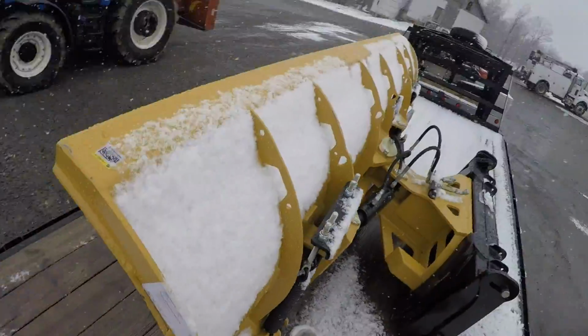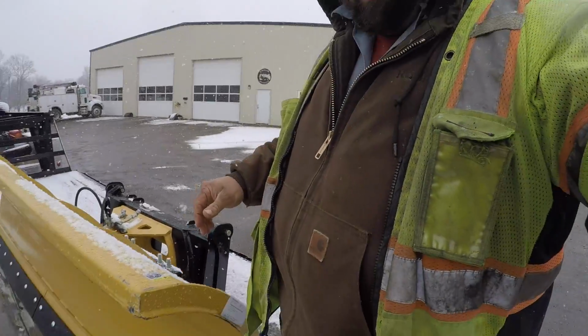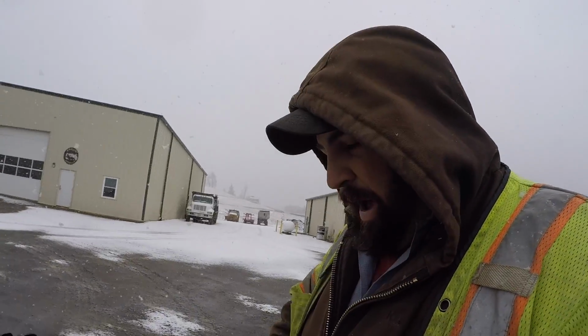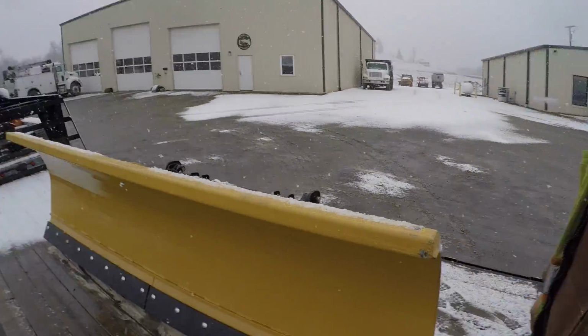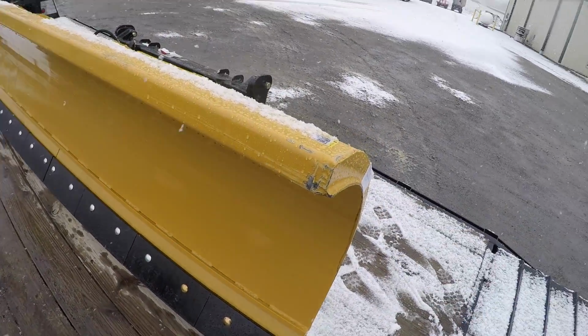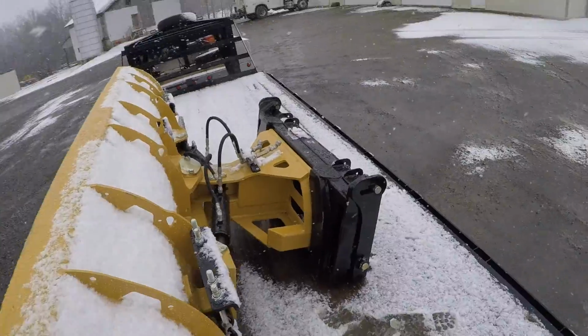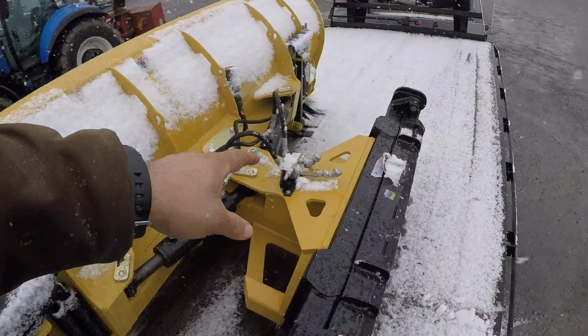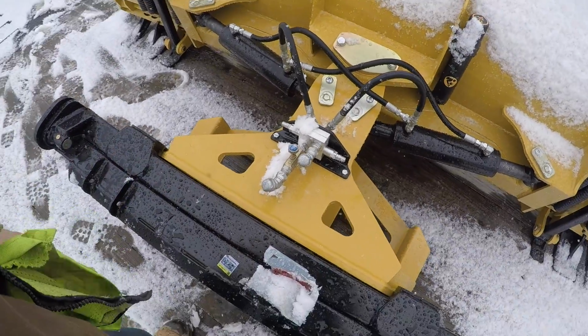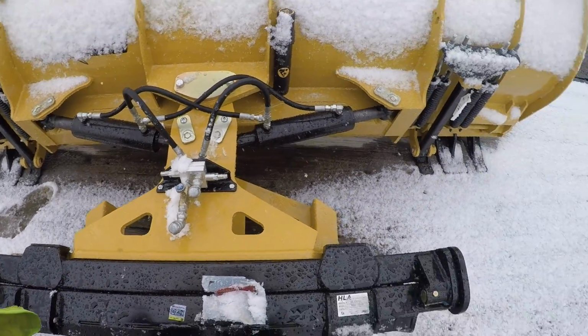All right, so this thing, it's a pretty healthy blade. You can see it comes up to, you know, above my waist. Comes up to about my belly button, I guess. And we got a carbide cutting edge on it, so it'll last a good long time, hopefully. And I got to make the hydraulic lines. Right here's where you tap into the hydraulics. I got to make the lines for the tractor.